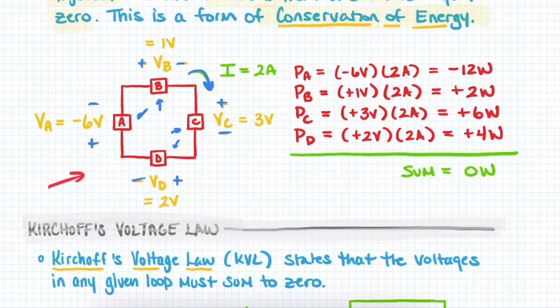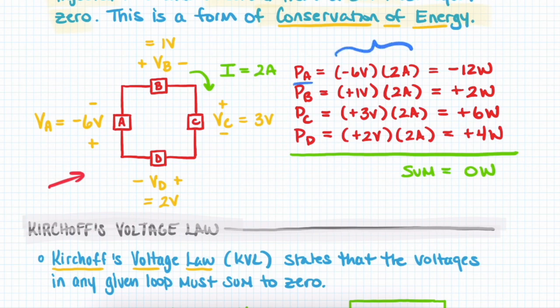If we want to calculate the amount of power being absorbed by each one of those elements, we need to use P equals VI. However, this only works consistently calculating absorbed power if the passive sign convention applies. So let's take a look here. Current flowing from positive to negative, from positive to negative, from positive to negative, from positive to negative. All right, great. So the passive sign convention is supported by all of those elements, so we can just go ahead and calculate P equals VI without any negatives. And that's what we've done over here.